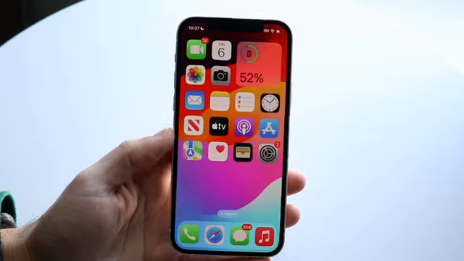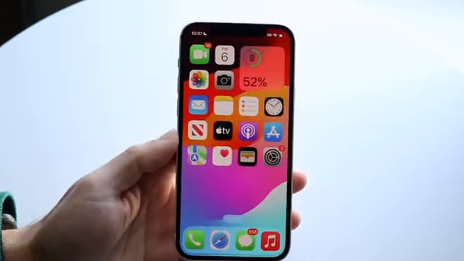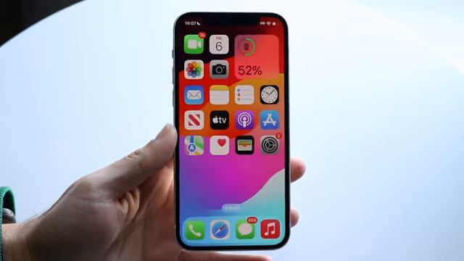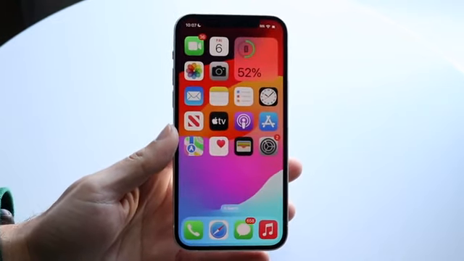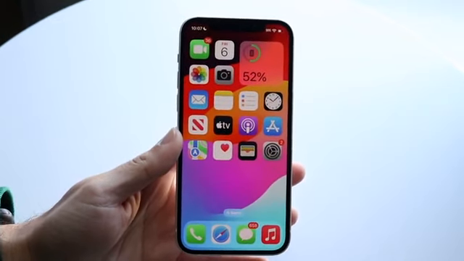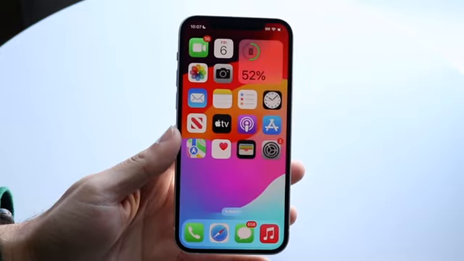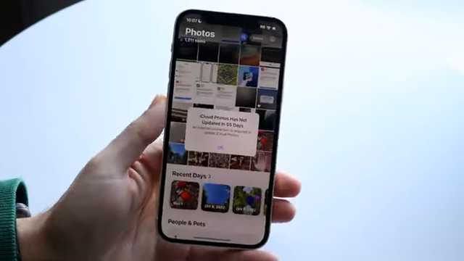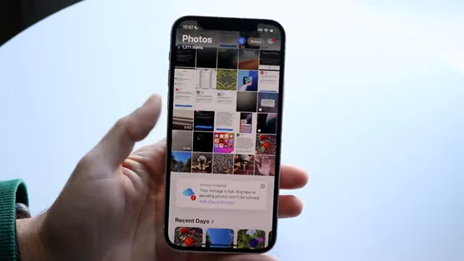Now, I will be honest, a majority of the features we got within iOS 18.2 were the Apple AI features. The iPhone 12 did not get any of those Apple AI features, so I will be skipping over them, but there's Genmoji, Image Playground, so many new things that we got. One of the cool improvements that we did get on the iPhone 12 though was within the Photos application. So there's a couple of notable things.